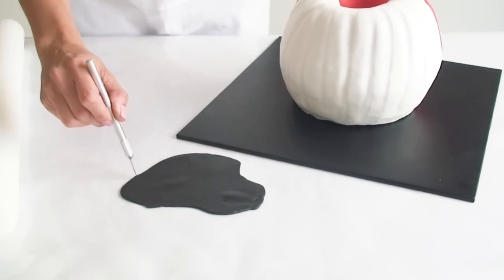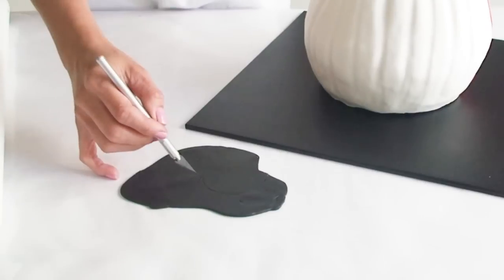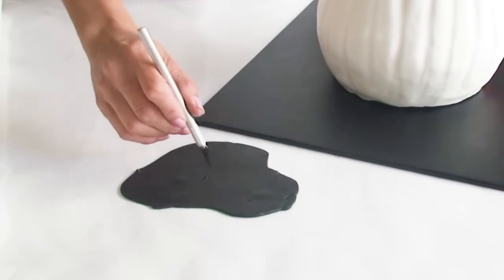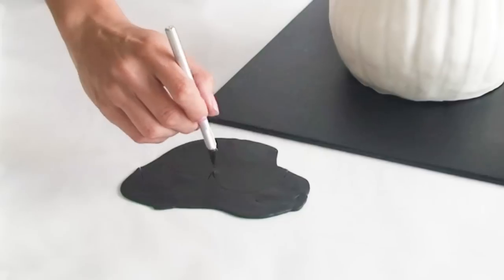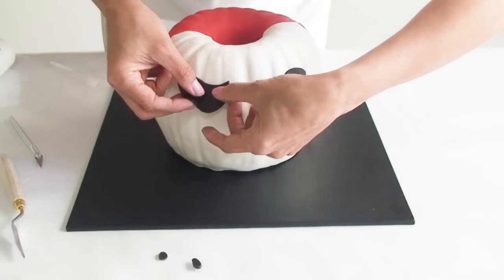I've spun my cake around now to work on Jack's side, and to cut his eyes out, I've cut a semicircle, and then for the top of the eye, I'm doing a kind of a wave, almost like an S shape. I also need two little oval nostrils, and I'm going to adhere all of these onto the cake.